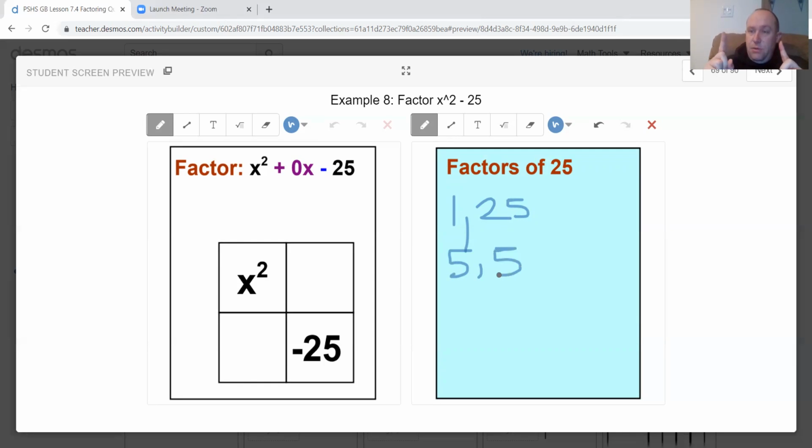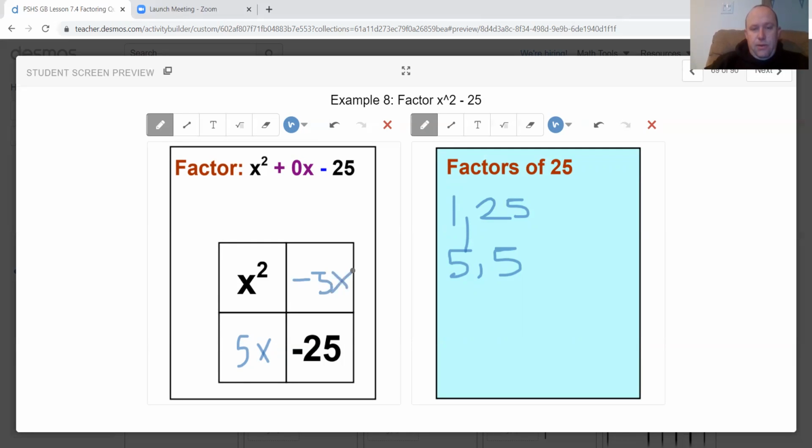It's going to be some number that when you multiply it by itself gives you this number, because then when I subtract them, I'm going to get 0. 2 numbers have to be the same if you want to subtract them to make 0. So these are always going to be square numbers when it's written like this. So it'll be something like x squared minus 100, for example, 10 and 10. So as I'm filling this in, remember I'm subtracting here. So I'm doing 5x, take away 5x.